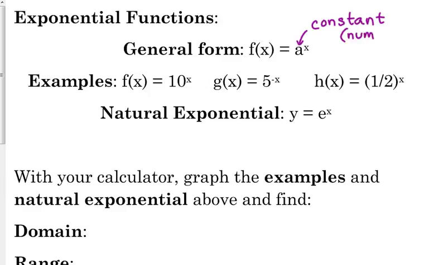What sets an exponential function apart from a polynomial function? Yes, they both have exponents. But an exponential function has the variable in the exponent. Okay. The variable is the exponent. In a polynomial, the exponents are numbers. That relationship is flip-flopped. So here the base is a number and the variable is the exponent for an exponential function.